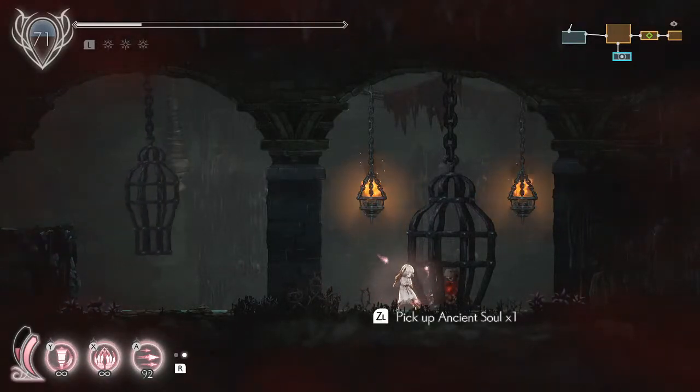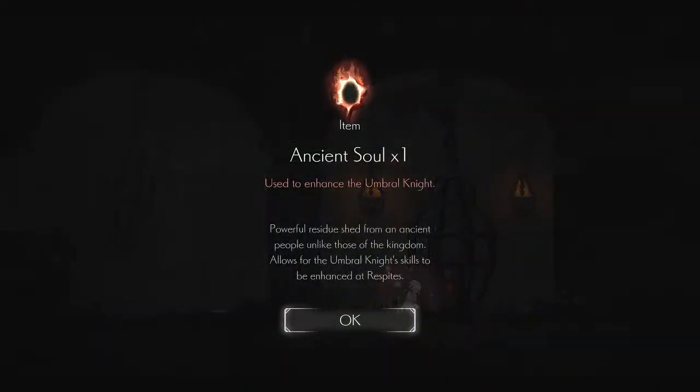But it says something about him being in prison for a while, but pick up the... Oh, Ancient Soul, that's what we need. Used to enhance the Umbral Knight. Powerful residue shed from an ancient people, unlike those of the kingdom, allows for the Umbral Knight skills to be enhanced at respite. We're going to use that. One second. I'll be right back.